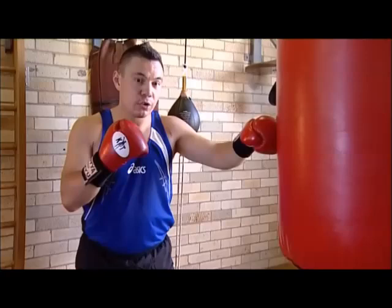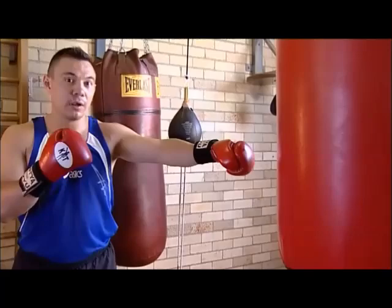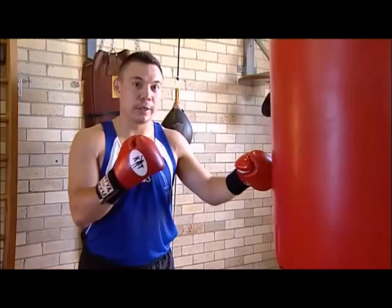To make sure that you're doing a 90 degree angle, that's the distance you have to come. If you go too far, it's going to be open. I mean, you have to stay close enough, but not too close, to make it exactly a right angle. Same thing with the other hand.